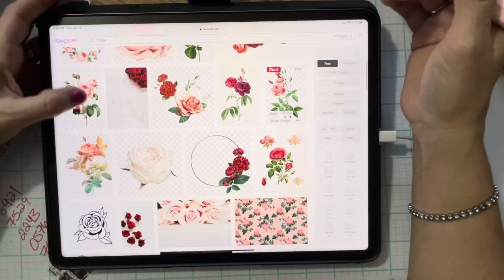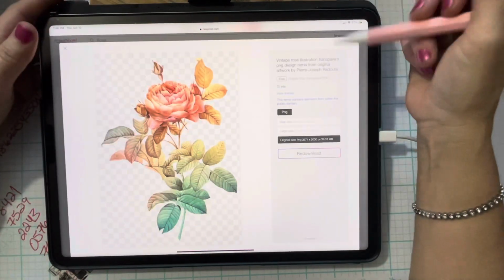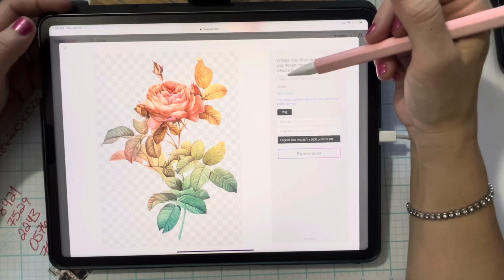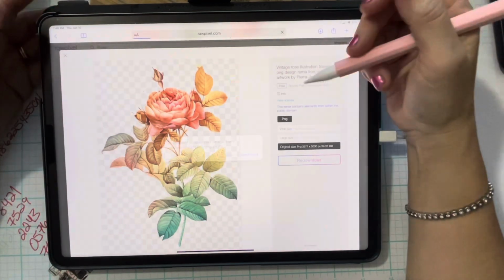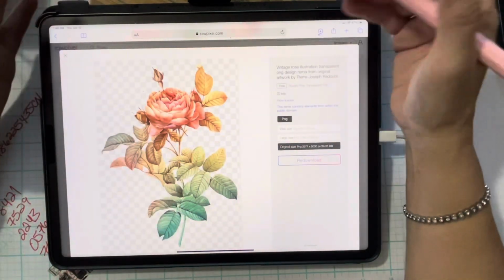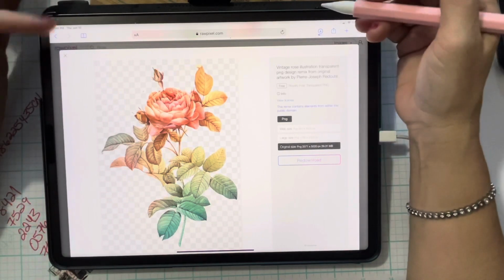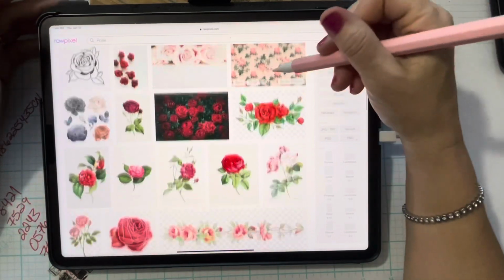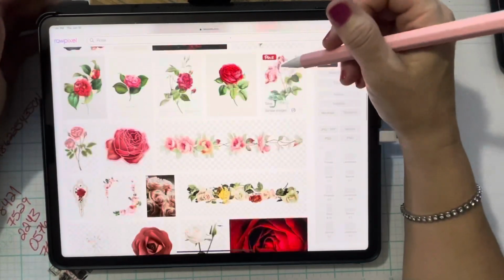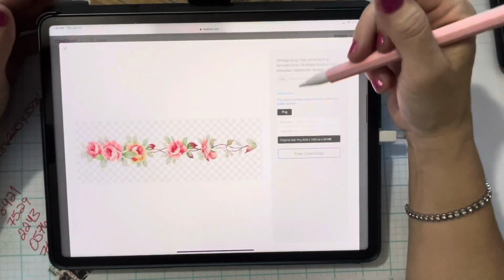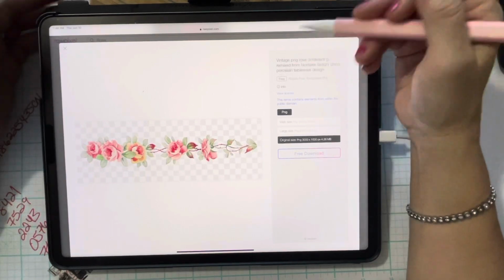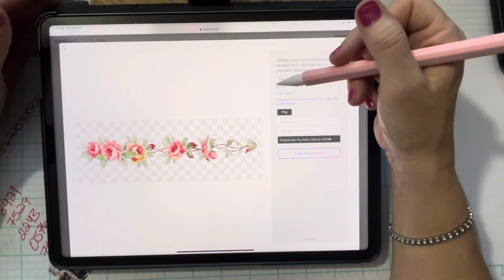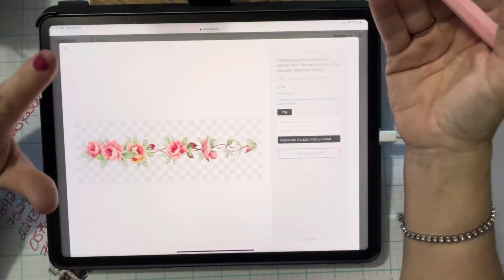So there are some that, oh, I love the colors in this one. Okay, so let's download that. And again, this is the other thing I do. I may download 500 images. No joke, guys. And only use 3 of them. If I use 3 of them. I like that.